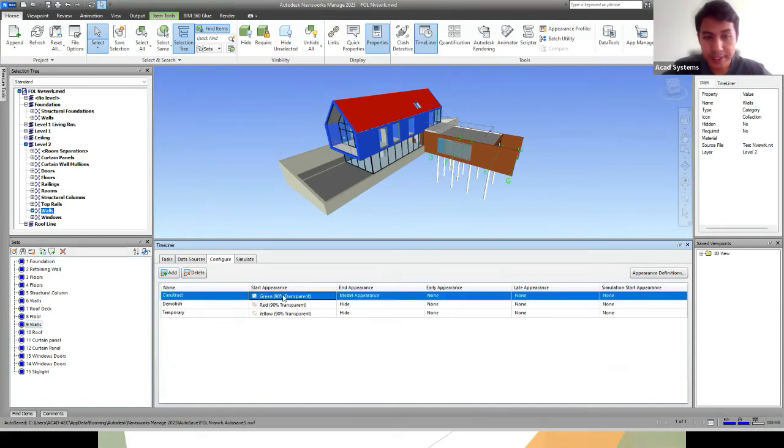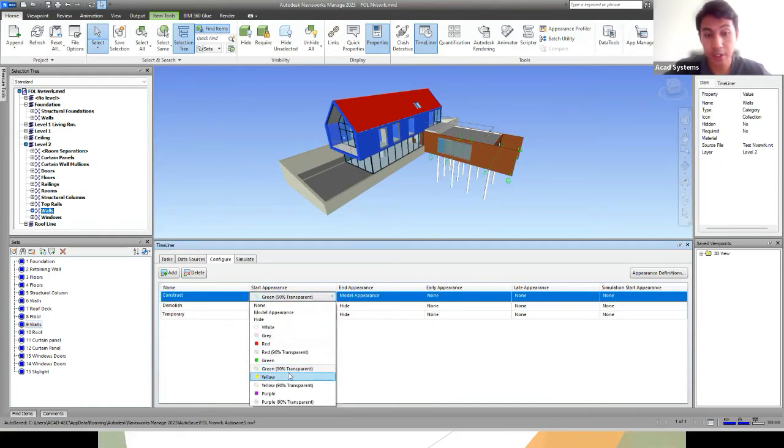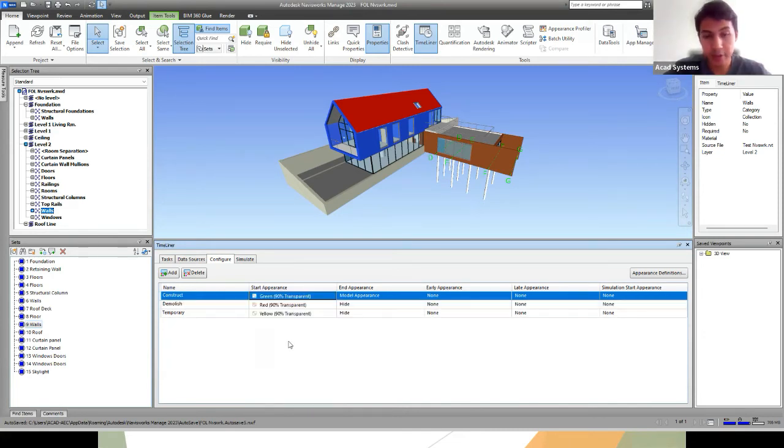the start appearance will show a green look. You can click on it and change it, but I'll just leave it as it is. And we would like to leave all of this as default.